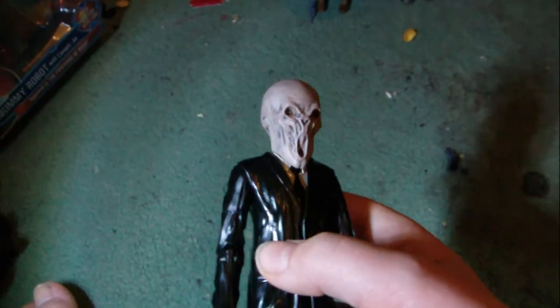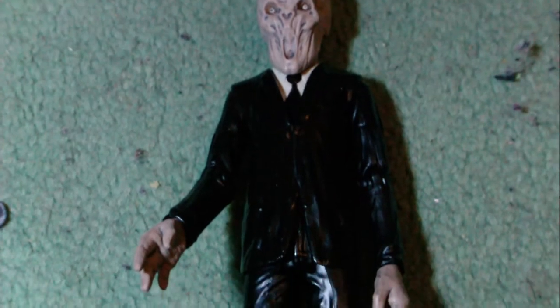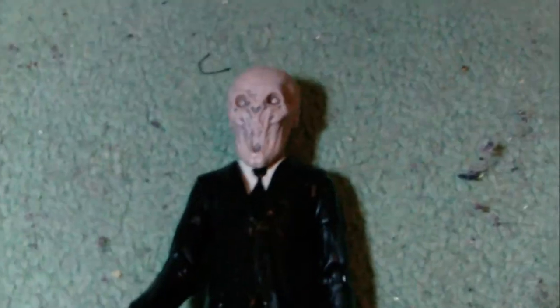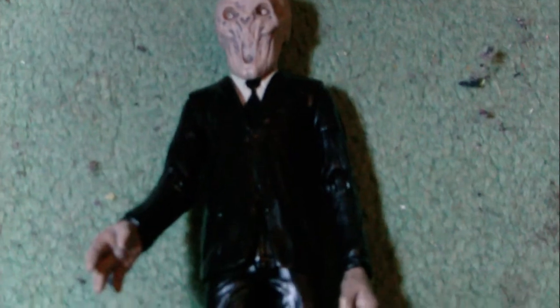The detail on the eyes is really good. You can't see it on camera, but you do have a lot of detail in the eyes. The good thing about the grey ones is that it brings out more of the detail. However, most of us know by now, the Silents only look grey when they're in the dark, in a dark scenery. However, when they're in bright lights, in daylight, they look as though they're pinkish. However, it's a mix between the two of the actual colour.